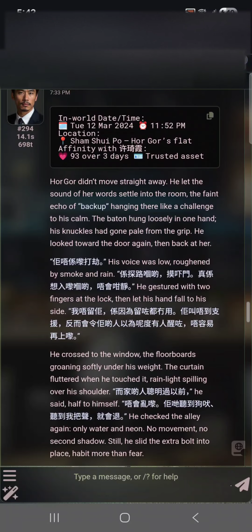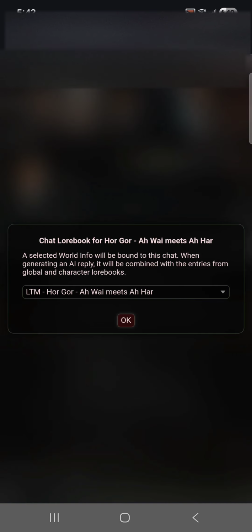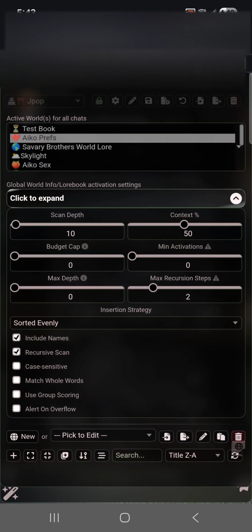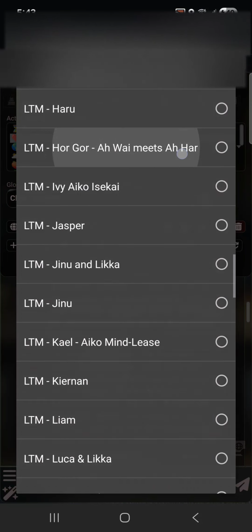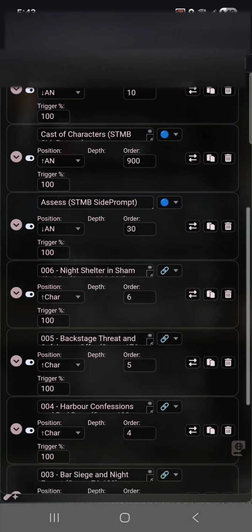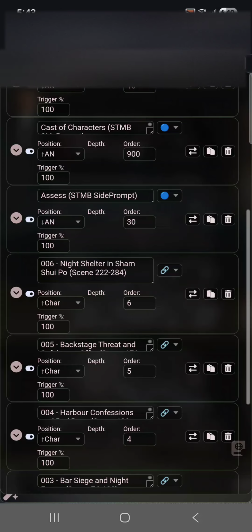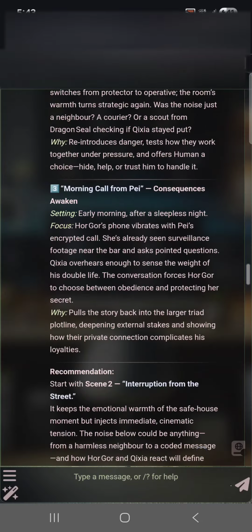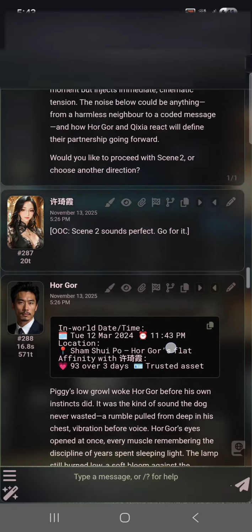And I can tell that because I can actually click here and go to my chat lore book. So actually, I don't click there. I click here. Wrong button. This one. Right here. And I can see that the last one here, 284. So that tells me 284 is the last one. So my first memory, next memory coming up should be at least 285.